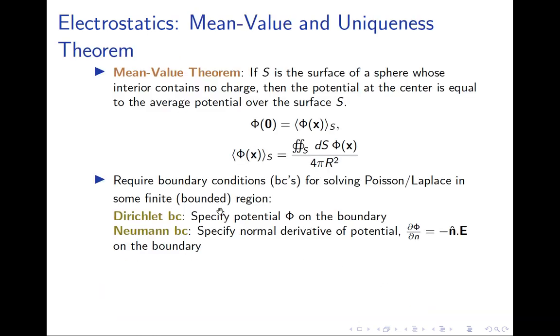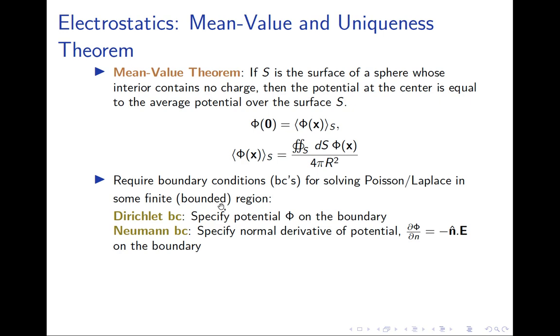So we have no idea about charges all over space, right? We only work in a small room in some lab, and charges are everywhere, so we do not know. We are solving the Laplace equation in some finite, bounded region. And let's say we also don't know the charges. Usually we have a power supply which only determines the voltage. It will turn out to be the scalar potential. So you only know the voltages and the currents, and you don't really know the charges. So if you give me a distribution of potential, how can I determine the potential everywhere inside this bounded region?